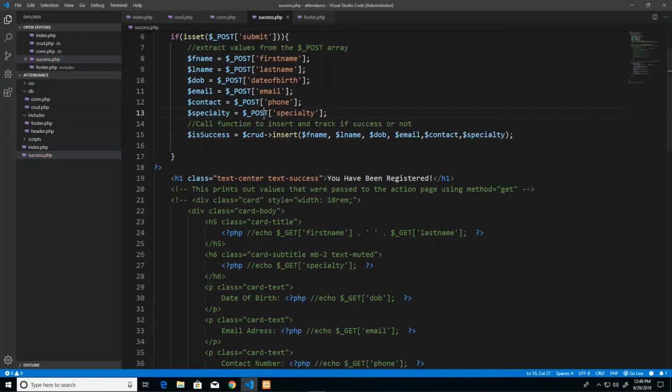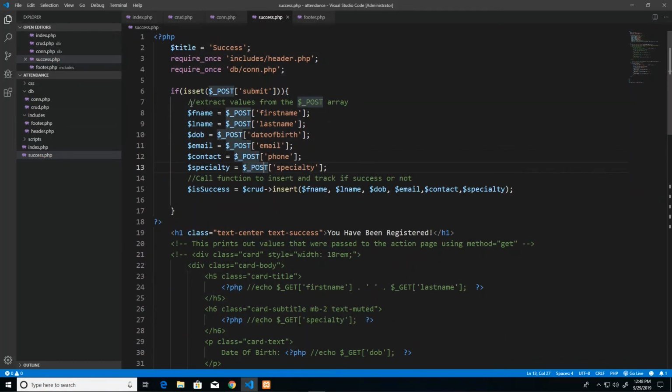All right, so once that is done, let me just recap what will happen. When this page is loaded, it will check if one of the post variables exists. And we're working with the assumption that if one exists, then the others exist. So if one exists, then we want to extract all the values from each one. This is done because maybe you get in the value, but you want to manipulate it before you put it into the database. So that's why this is always a good idea before actually calling the insert function.